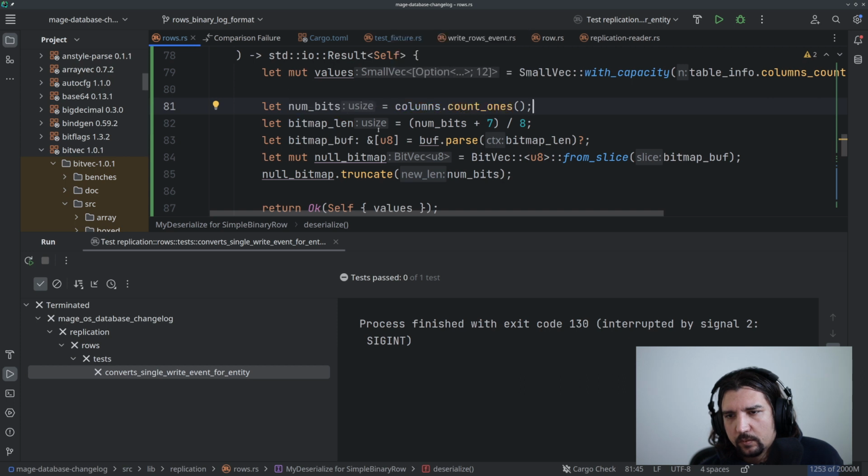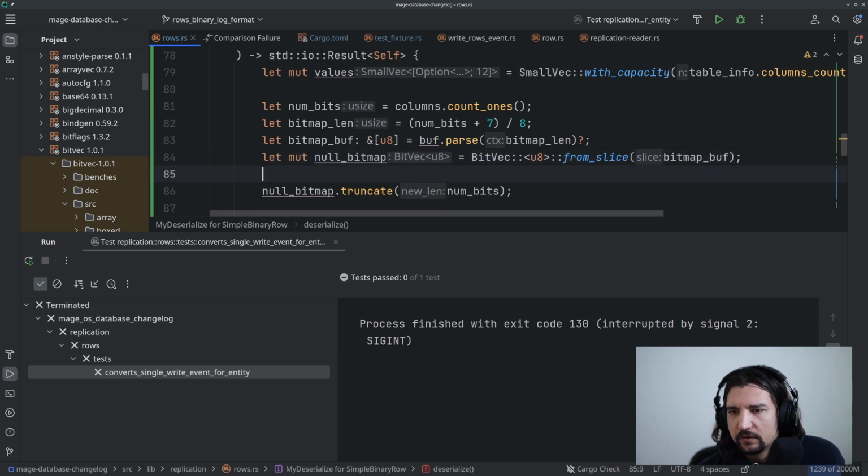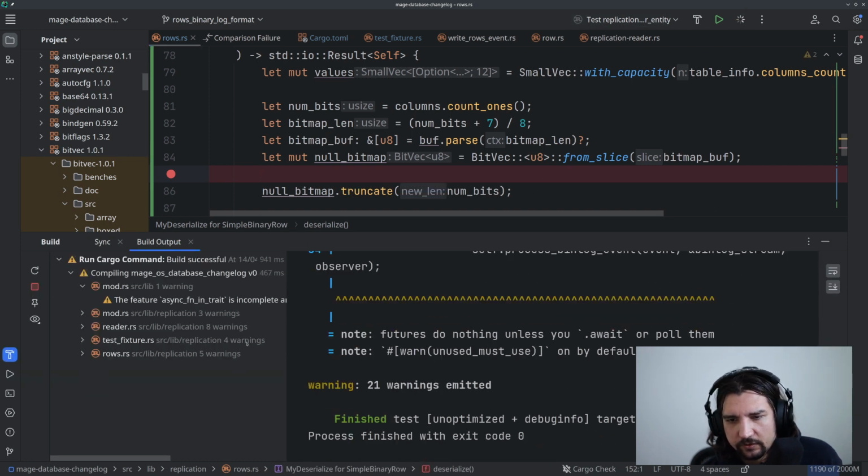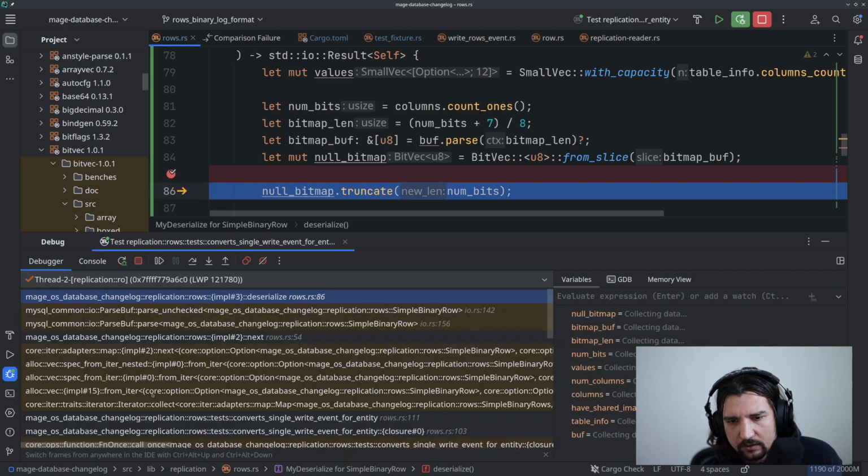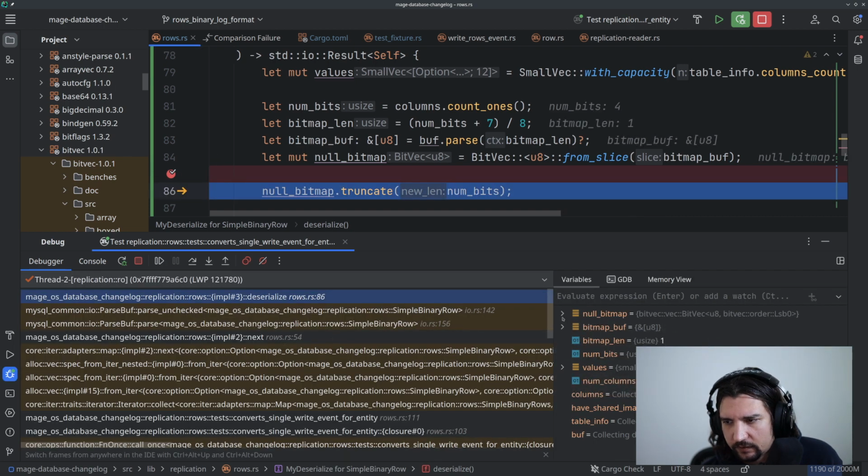Then we know the length of a bitmap. So what is the length of the bitmap itself? Okay, let's put a breakpoint here right before we are doing any truncation, and let's just run a debugger and let's see what kind of data we have there.